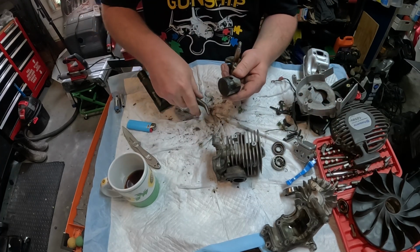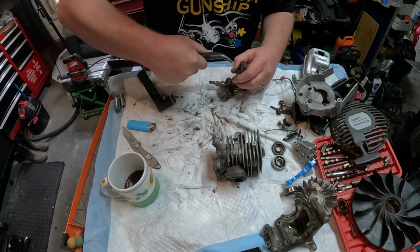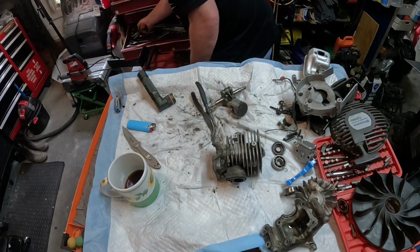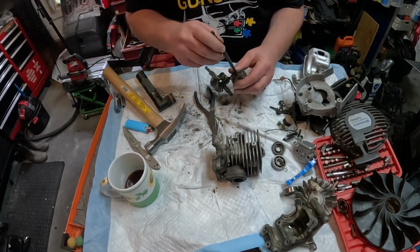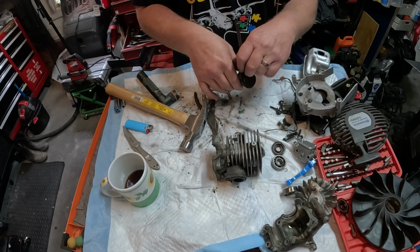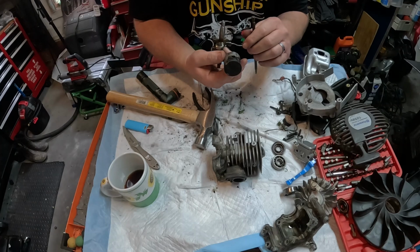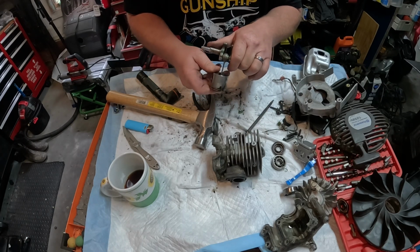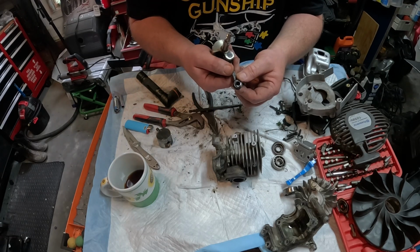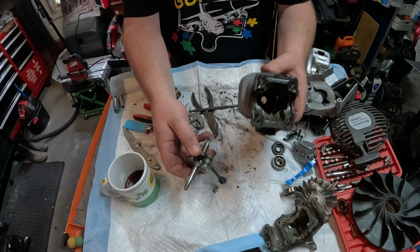Not even sure if we can get the rod out of it without beating the heck out of it. But we'll see. I know, I'm bringing out the magic hammer again. Come back from the other way. See if we got any movement. No, but it's getting stiffer. Got it out. Bearings are just crunchy as hell all inside. I'll have a close-up picture, but you can see that. Now let's take a look inside here.